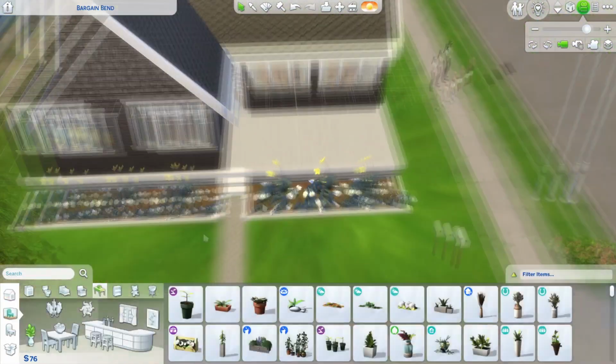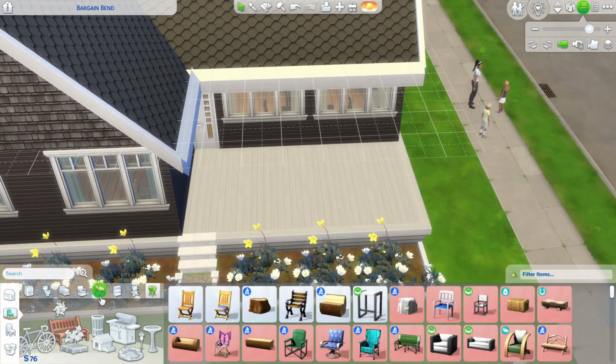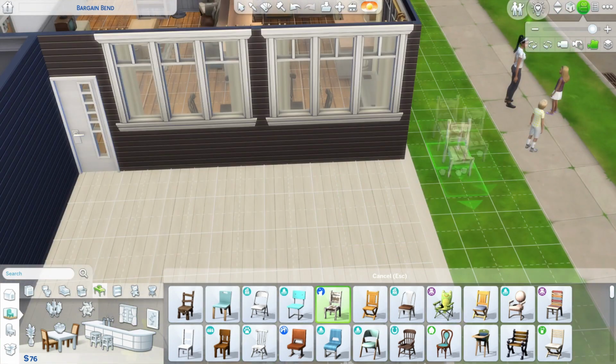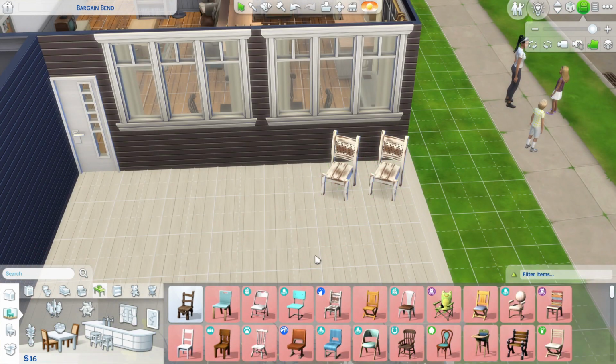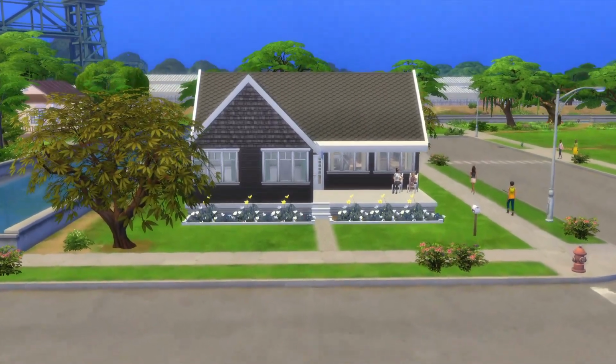I did get a couple of chairs out on the front porch, and they're just the werewolf chairs. So they're a little bit run down, like they've been sitting out in the sun for too long, but I think they work. So let's take a tour of what we've just built.